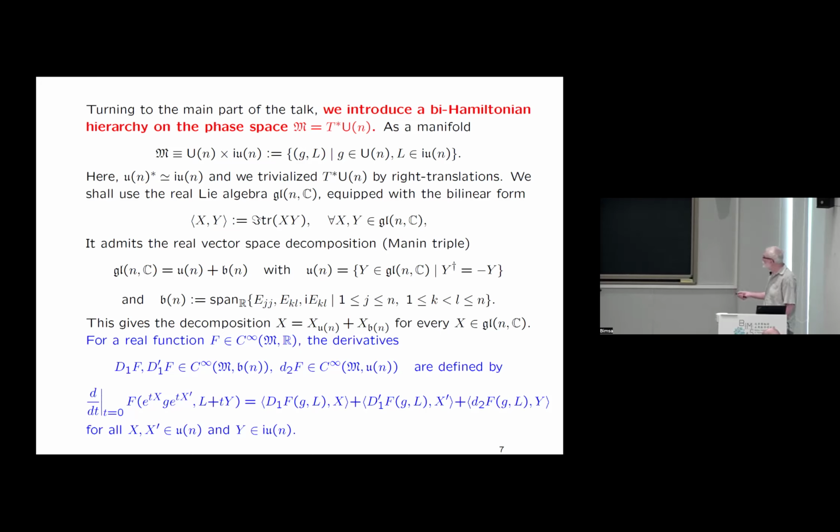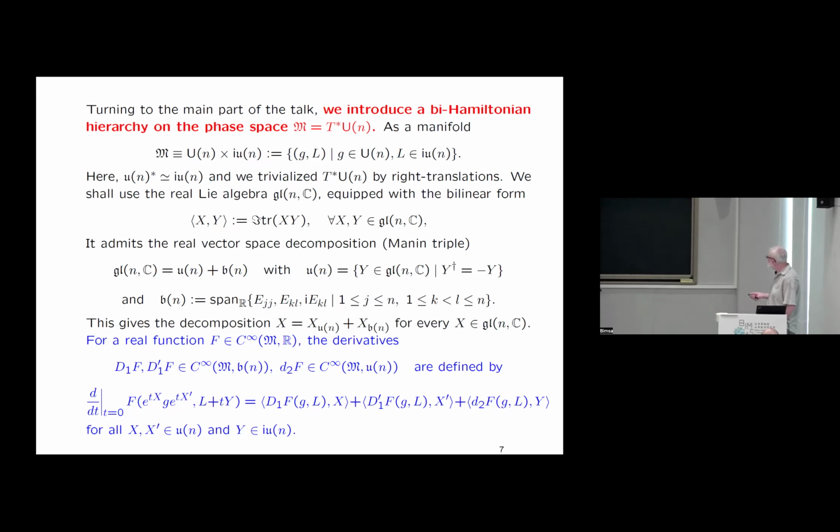One is the unitary Lie algebra, the other is this special kind of Borel subalgebra, which here means complex upper triangular matrices with real entries along the diagonal. And this is actually a so-called Manin triple. The non-degenerate invariant bilinear form vanishes on these two factors, and they are dual spaces to each other with respect to that bilinear form.